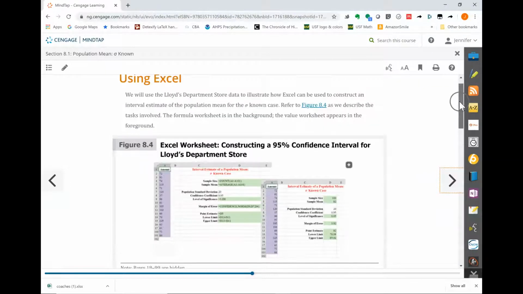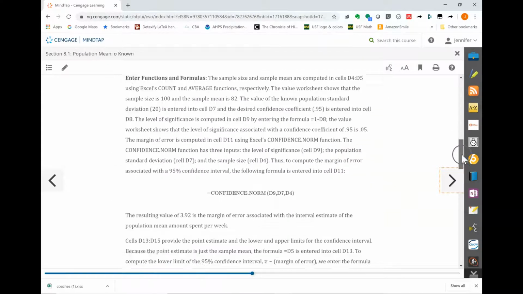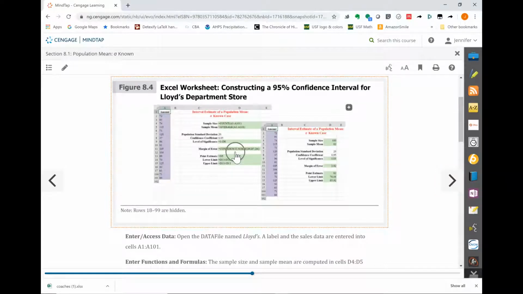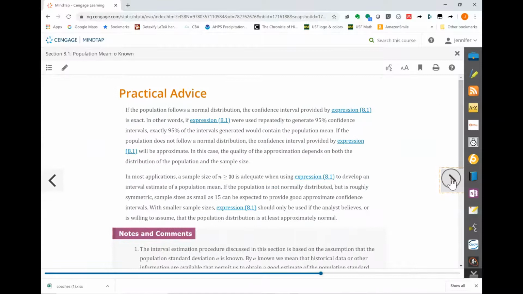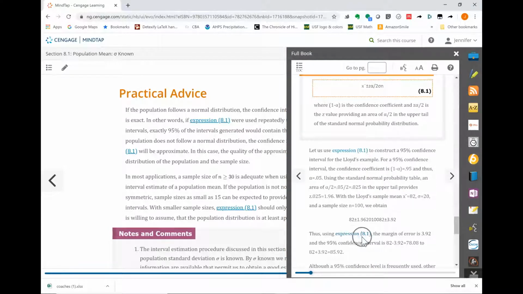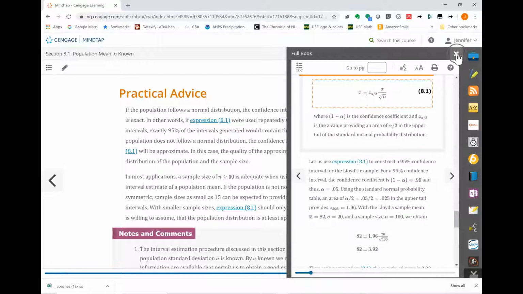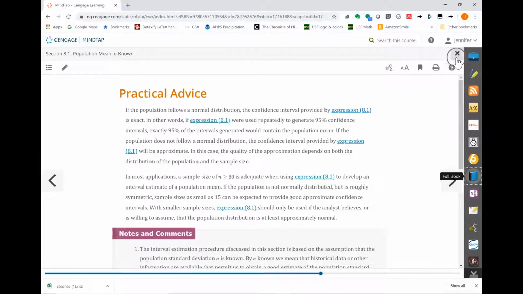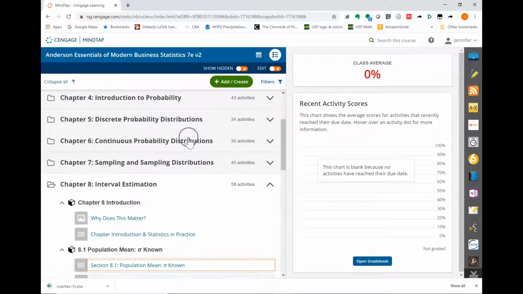There will be information about how to use Excel. You can click on figures. There sometimes are footnotes and references to tables and charts, like this, figure 8.4. It'll take me to figure 8.4, and so on. Basically, this implementation of an electronic textbook is extremely easy to navigate. Formula numbers also will come right up. So that's Formula 8.1.